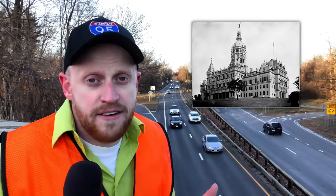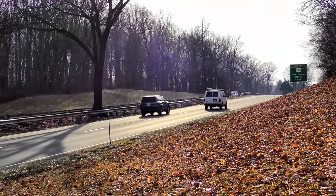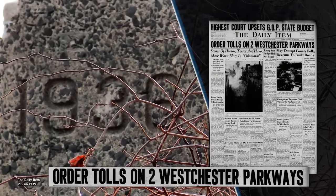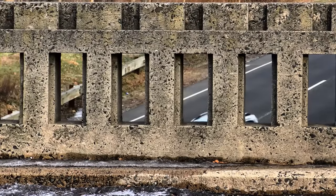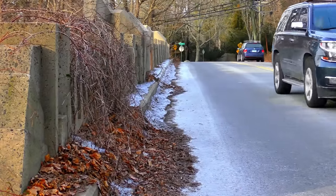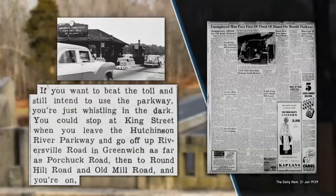How the Merritt Parkway got through all the political wrangling of Hartford would be a video in itself. It became clear that if the Merritt Parkway was going to reach its full vision, Connecticut was going to have to charge tolls to pay for it. The first segment barely opened less than a year before tollbooths went up in 1939. It was only a dime per car, but so many drivers were using the Merritt Parkway it brought Hartford over $60,000 per month, and that really helped pay back the $15 million in bonds.